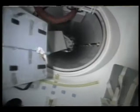Now, this is a view coming down out of the airlock and taking a turn at the ODS, and now we're entering the docking adapter and heading over to the Mir space station. As you can see throughout this entire tour, it gets pretty crowded in the passageways there. Most of these bags are filled with transfer items going one way or the other. Here, Ron and Yuri Usachev are working some of those transfers.